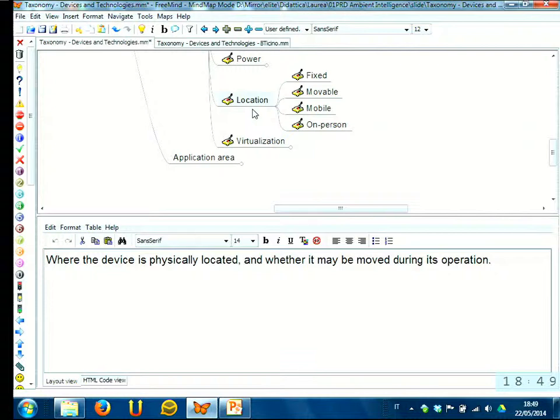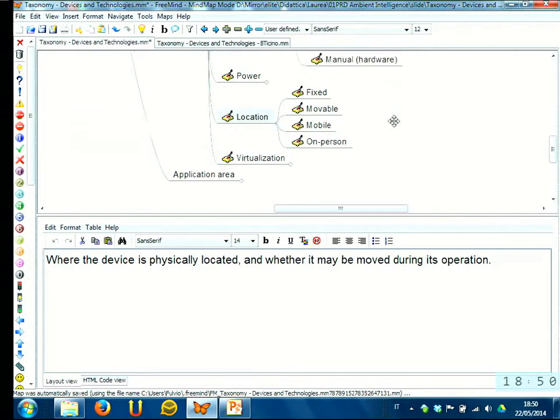But invariably, always, the applications need to take over this responsibility. I need to know, for doing any useful application, where are my devices located? Where is the light that I'm switching on or off? Otherwise, I'm risking switching the wrong light. But this explicit information about the location usually is not available on the device and is not available on the network. It's only available at the application level. It's a pity, but it's as it is.